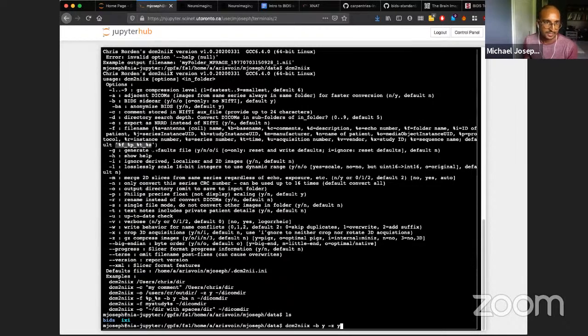So you'll see here the default is to output the file name, the protocol name in the DICOM headers, the time at which the scan was done, and the series number. So this is default, but you can customize this. I'm just going to leave this as is.